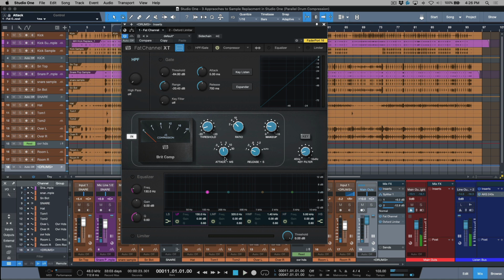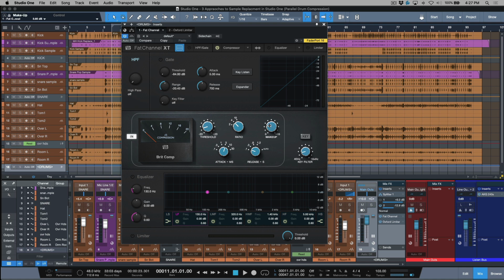We could actually dial this down, make it even quicker. Now we're starting to sound really compressed. I want a little bit of the transient detail to still pop through. Hence, I've settled on this setting right over here. Now, in terms of my release, I want this to be releasing as quickly as possible.